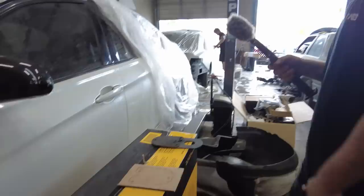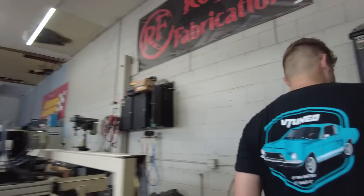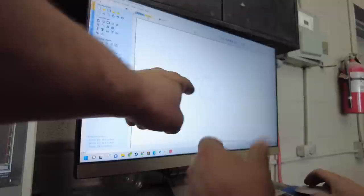Now that we're done with that, we need to build the shock tower puller, which Nate is doing right now. And man, that looks pretty good right there. Yeah, so basically you need to put a clamp? Yeah, so basically we need to come like this, and like this. Just don't put any holes or anything in it.